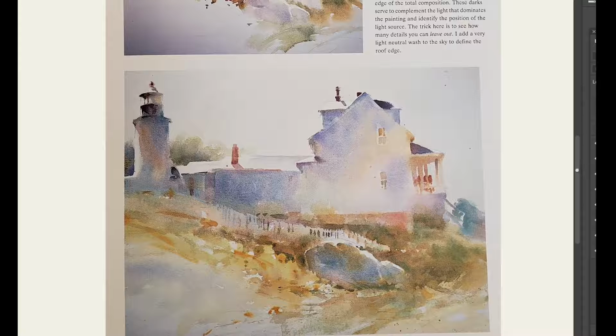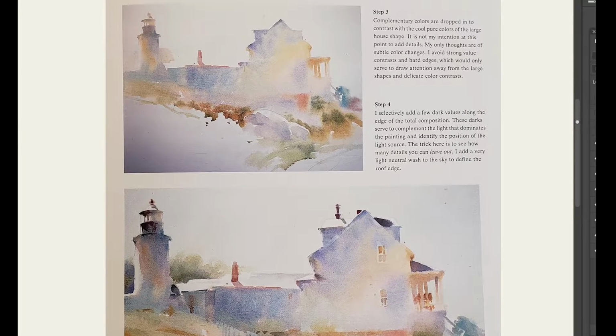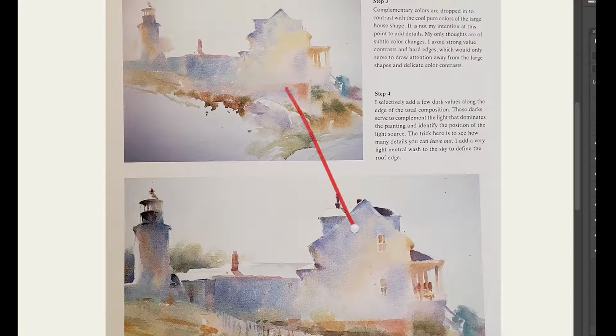And then, when you come to the next stage, yes, it's important to come in and show the little dark above the fence and some of the little gaps between the picket fence itself and a couple of windows and the house and the rooftops, a few darks here and there. But you don't need a whole lot of detail to go from this stage to this stage to convince the viewer of what it is you want them to see.